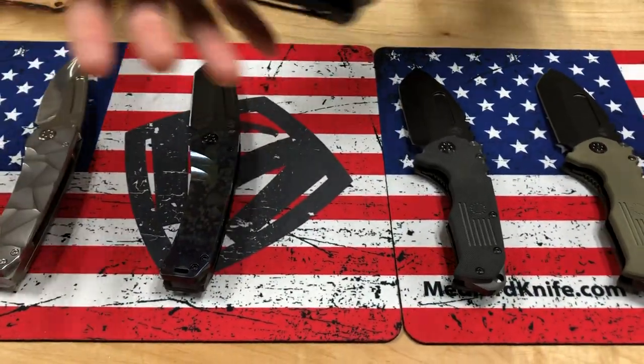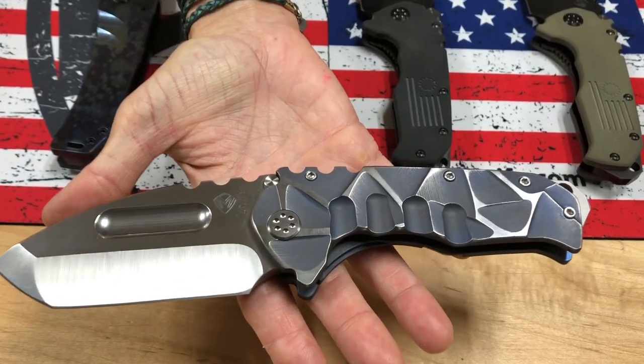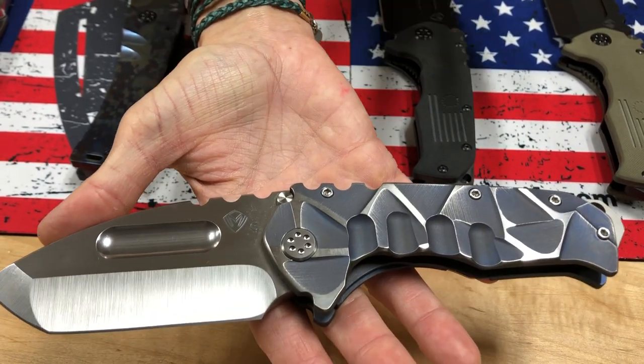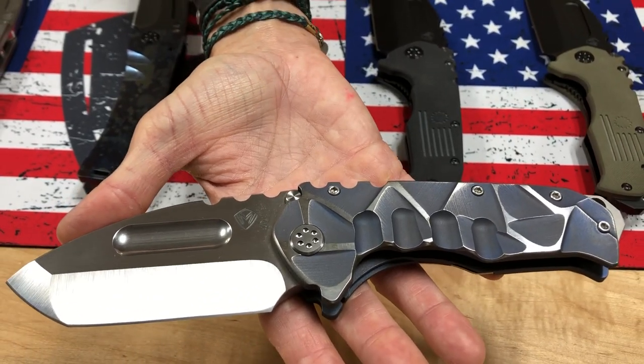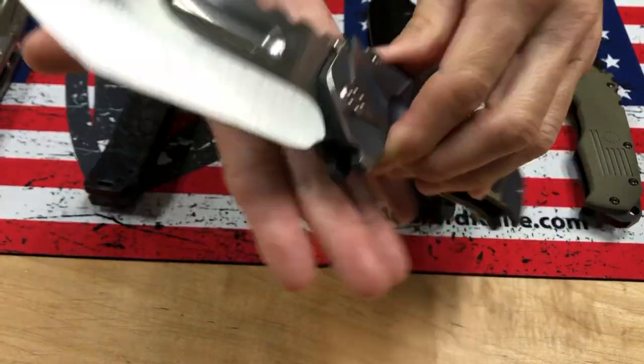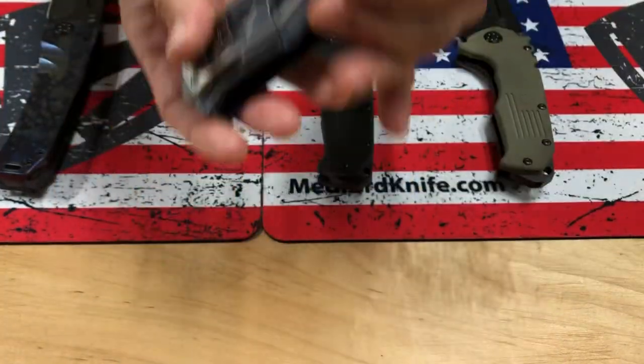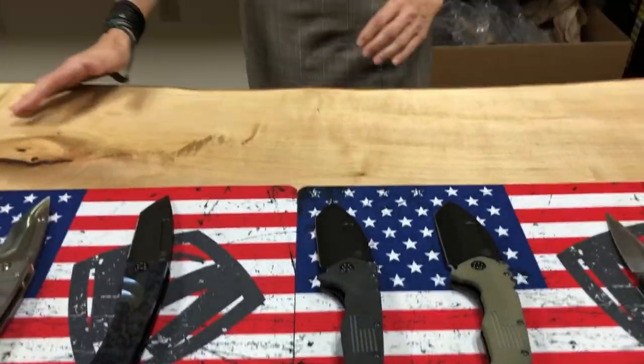The last knife on the table — same stained glass pattern on our full-sized Praetorian Ti. It's a bead blasted blue down in the recesses and brushed silver on the flats, which complements the satin blade beautifully along with the brushed clip. Very sleek and clean look on that Ti there. Again, these knives are all headed to Kalispell Army Navy in Montana. Briar is our contact there — reach out and see if you can get your hands on them. Keep watching the video. Until next time, I'm out.